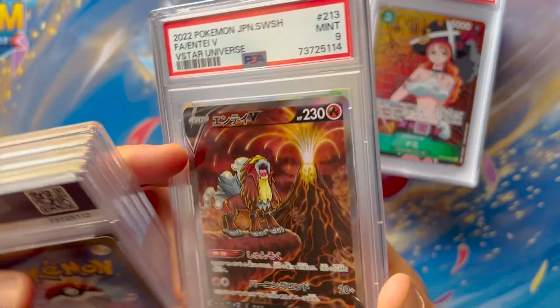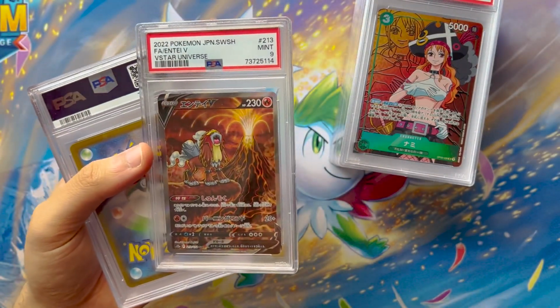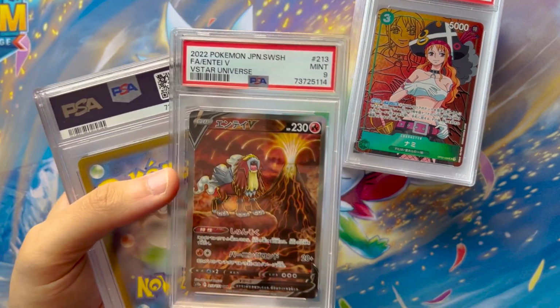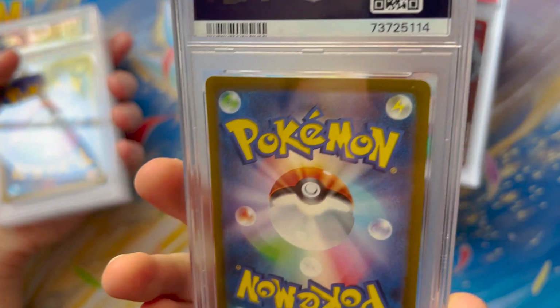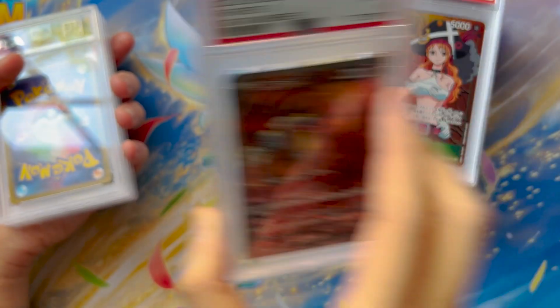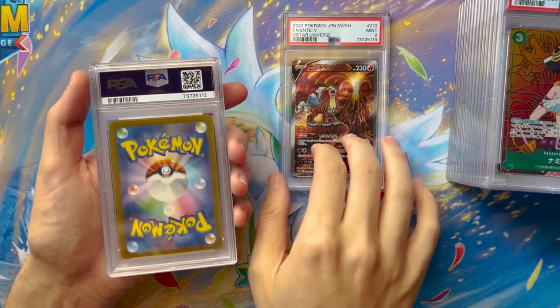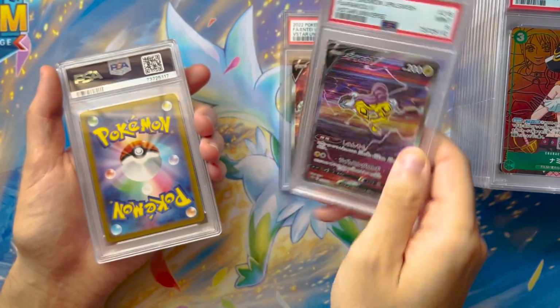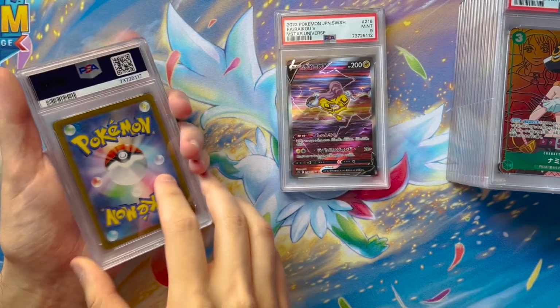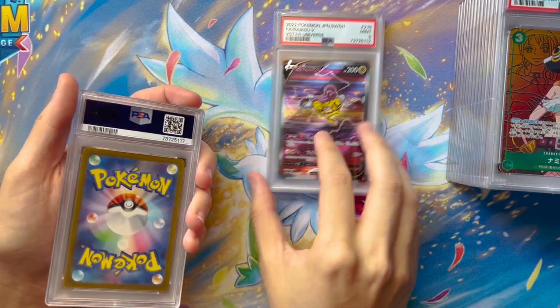Oh, and this is the bottom. You are screwed if you get this PSA 9 on a V-Star Universe card. Literally one of the most modern, the last set of Sword and Shield modern cards, comes back at 9. I mean, that's Doomer talk, seeing that come back. Oh my god. At this point, these are probably just auctions.